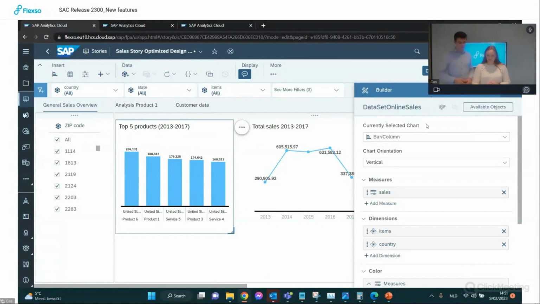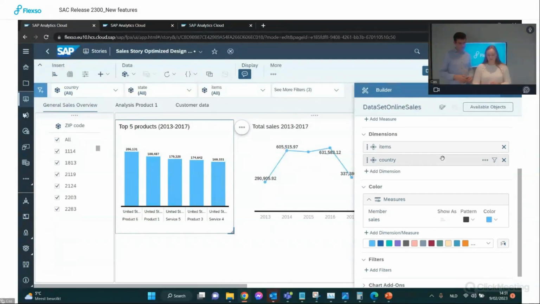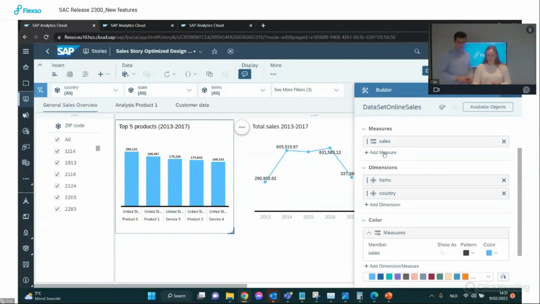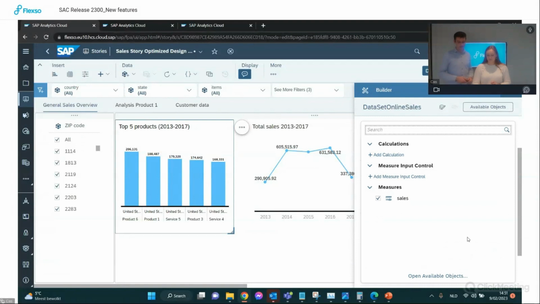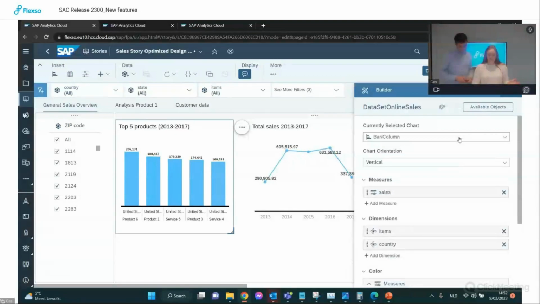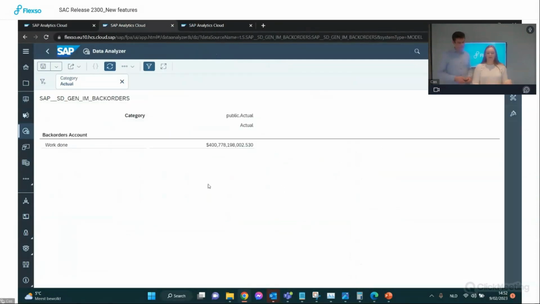This comes in very handy because otherwise you will have to scroll into a very small rectangle of dimensions. So this is a nice update as SAP provided. So it's very useful. Then you can just save it and move on, make other stories in this. Then another thing that I use a lot is the data analyzer. So I'll just skip to the next thing.